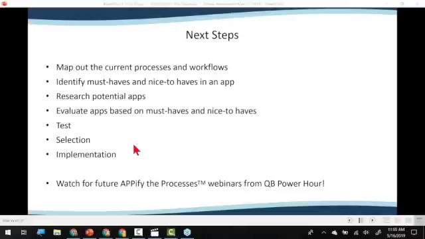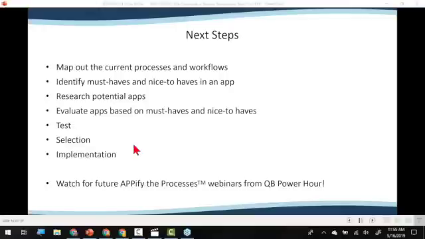But you want to go through and research potential apps. Let's say you come up with 5 potential apps. Then you have an Excel file where you list them all out, with the must-haves and nice-to-haves. You realize on the must-haves, only 3 of them meet all of the must-have criteria. So that gets rid of 2. Now you're down from 5 to 3. Then you look at the nice-to-haves, and maybe 2 of them have more than the other ones. Now we're down to 2 apps.